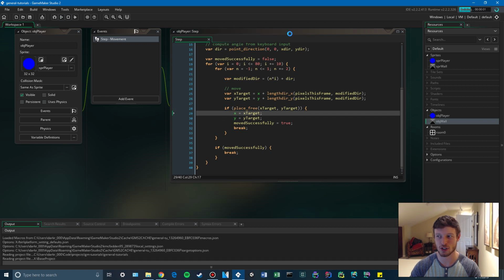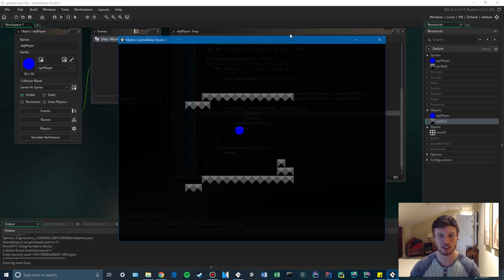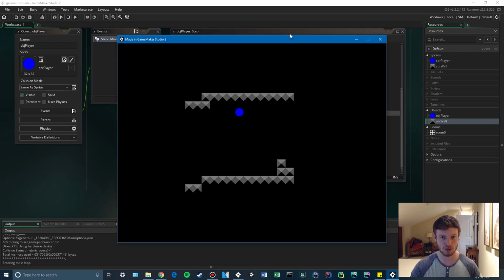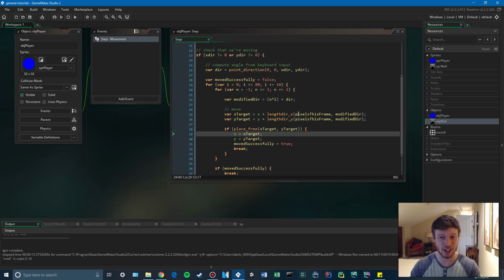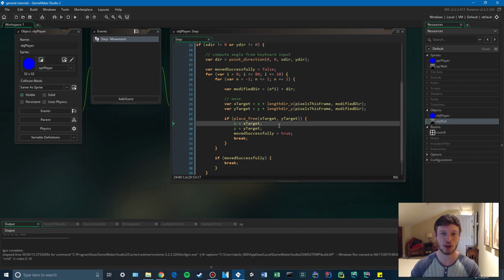So let's go ahead and give this a try, see what happens. And we're going to press and hold W, we hit the wall, and we're going to press D and A. And we slide right along that wall, thanks to our angle sweeps. So there you guys have it. Smooth movement, smooth collisions. You're not going to get hung up on the walls anymore. If this code is a little bit confusing, feel free to just run through it in your head a couple more times. Just think about the fact that we're checking bigger and bigger angles for places to move.